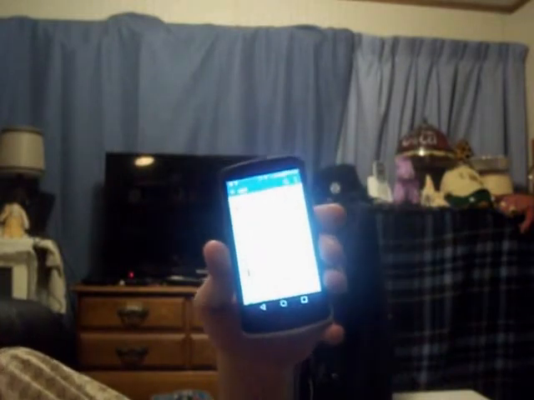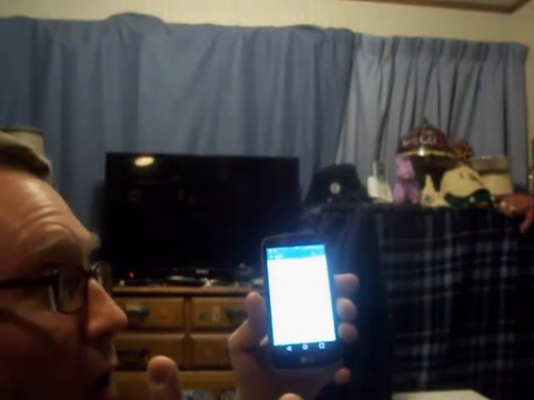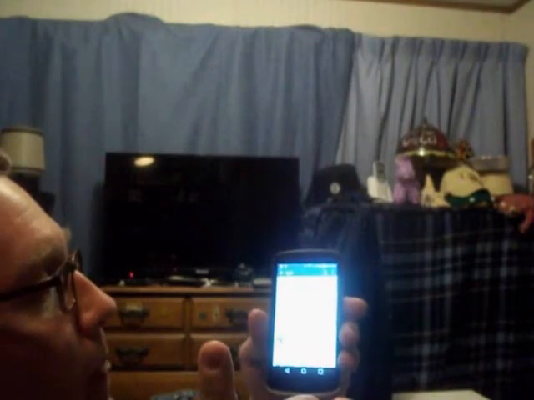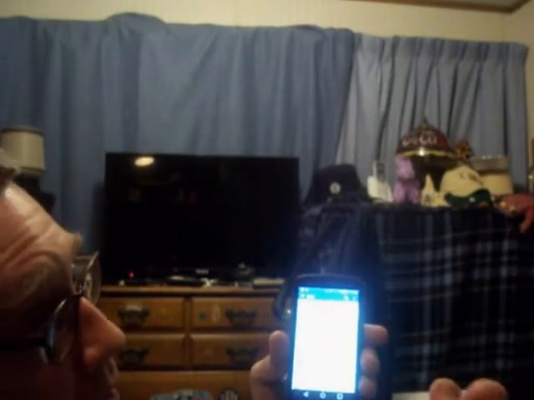Really bad idea. Now, as you can see, there is a Tracfone app on here. If you're buying this from Tracfone, the first thing you want to do is put the Tracfone app on your phone, because you can actually, believe it or not, check to see how many days you have left on your phone. You can actually buy one of those airtime cards, and you can then add the airtime directly to your phone without having to call their number and go through a major headache to do that. And I guarantee you that's exactly what you want to do.